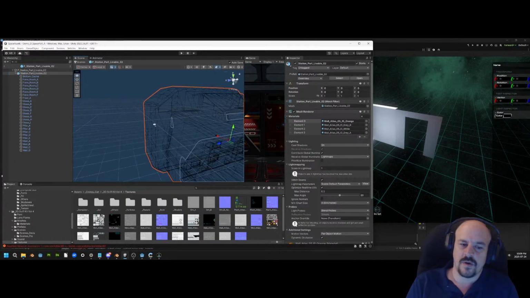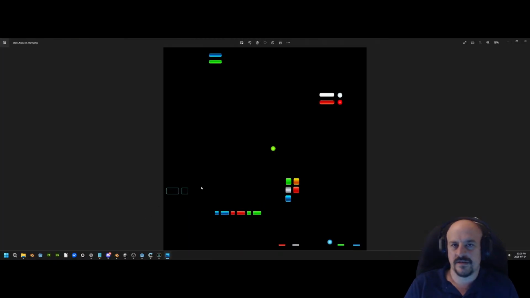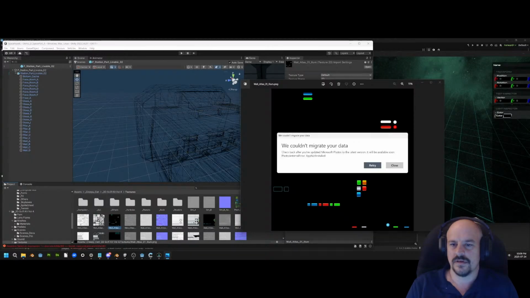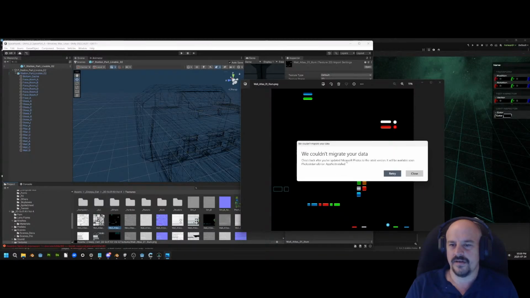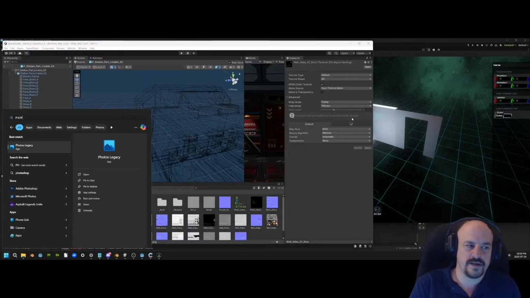Which means the whole station, as we can see here, is just... I don't know why the arrow keys don't work. This is driving me crazy. Windows could not migrate your data. Check back after you've updated Microsoft Photos to the latest version. Do I not like Photos Legacy? Is Photos Legacy not the default?